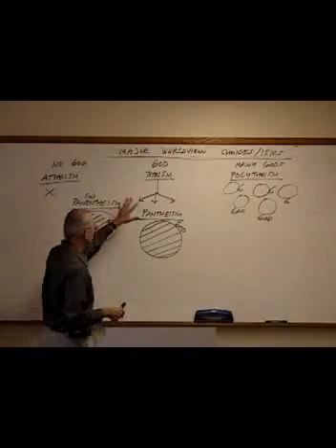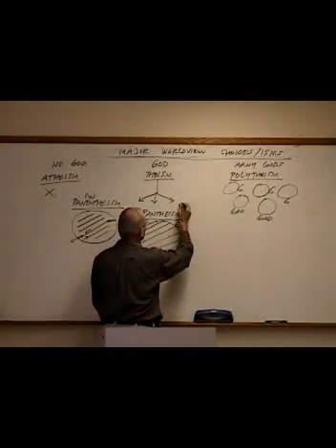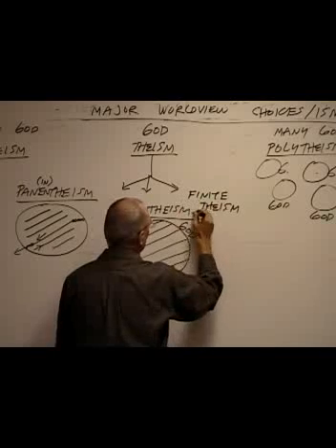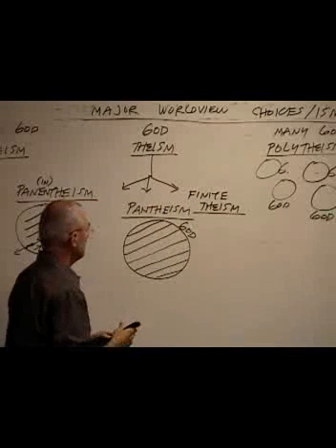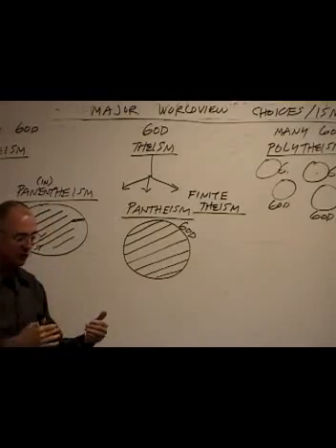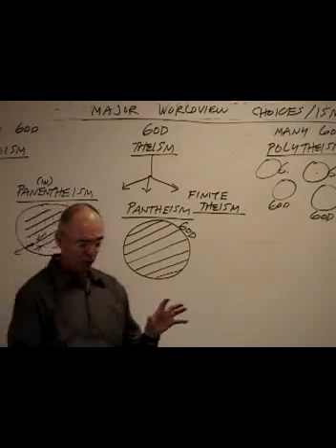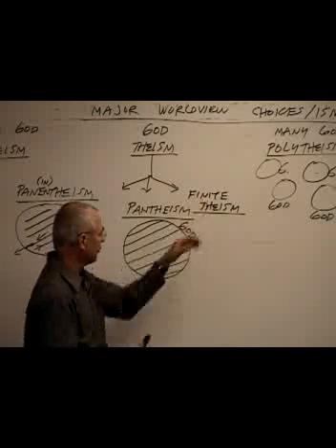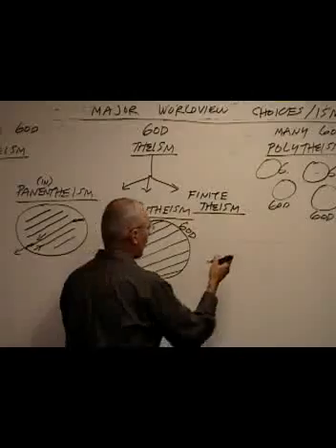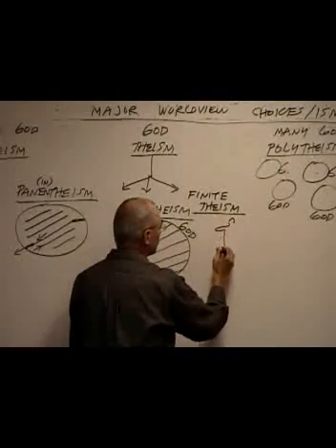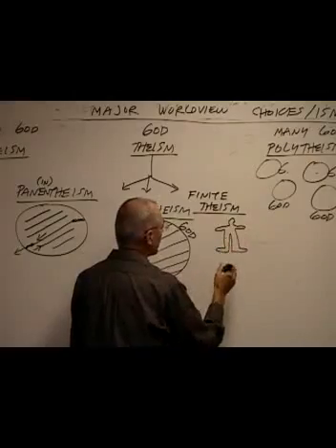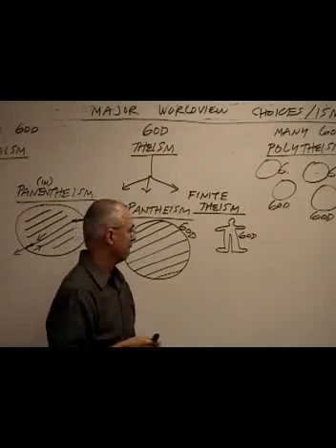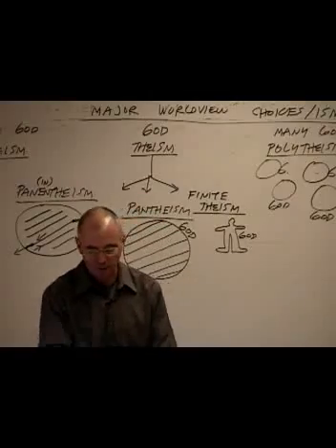Now also, as an option of theism, is what's known as finite theism. That's one option that comes out of theism. You may think, well, okay, I'm going to follow the path from theism and see where it leads me. And some people have come to the conclusion that God is limited in many ways, such as we are, as finite beings. So they look upon God as being finite. This would be much like the Mormon view of God. In Mormonism, God is literally flesh and bones, just stronger and smarter than we are. So the Mormon God would be a classic illustration of finite theism. Very precise, very specific, but really just a larger version of what we are as humans.